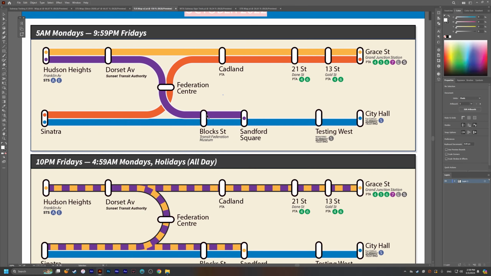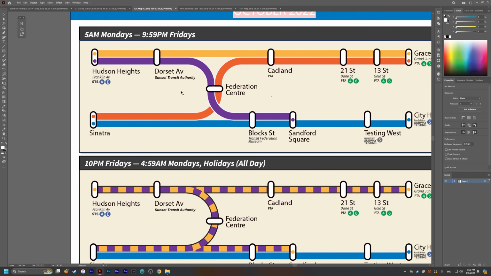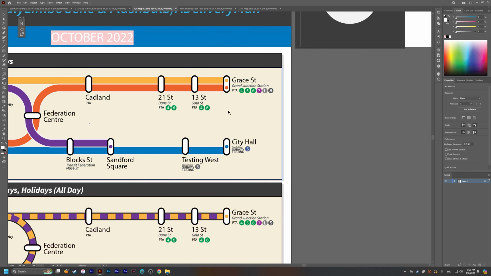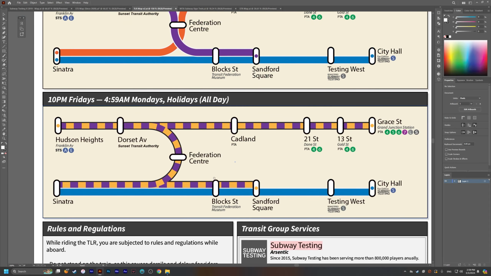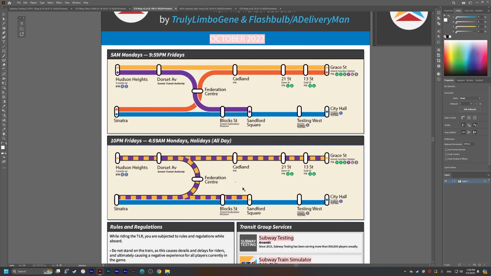As you can see, this system was meant to connect to not only Subway Testing, but also to Sunset Transit Authority, that's owned by Amy IDFP, STS by Golden Bird Awesome, and PTA from Potato Commuter. So these were all supposed to be connected once. I've given all that work to Flashbulb, and I have no idea what he's doing with it.